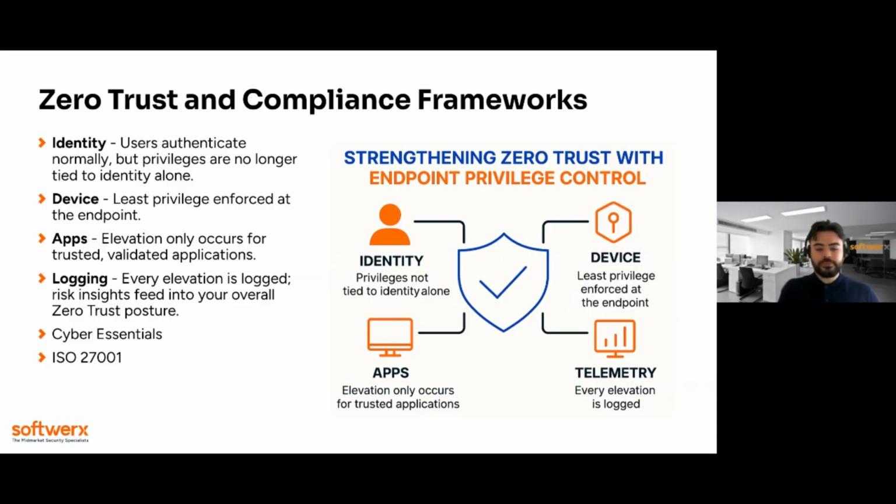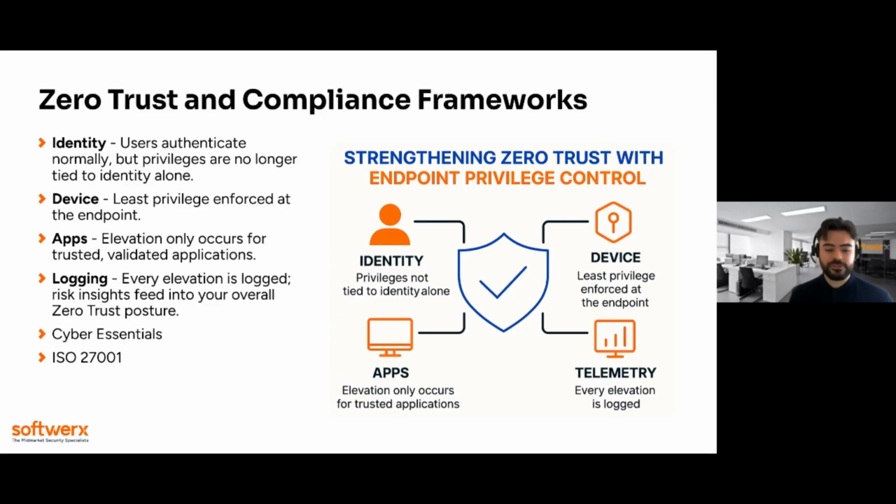Now, with endpoint privilege management, as well as solutions such as PIM, privileged identity management, it's always been a bit of a grey area because Cyber Essentials and ISO are usually a little bit further behind in terms of the technology around endpoint privileges. However, they define that standard user accounts cannot have local admin access to their device.